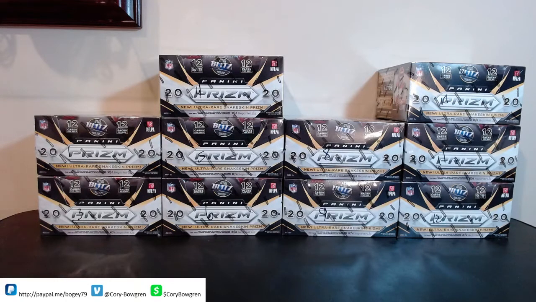We are doing a 2020 NFL Prizm Hobby Jumbo two box random teams. You see 10 boxes in front of you left out of a fresh case. Each box is numbered. We will do a randomization to pick the two boxes that we are breaking. This is a 32 spotter full team random.